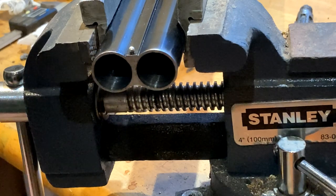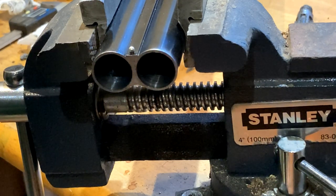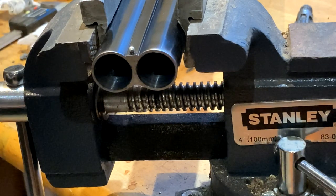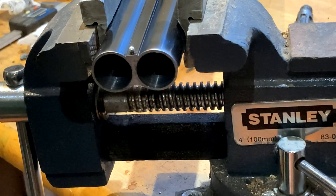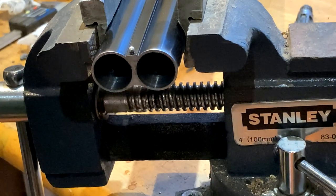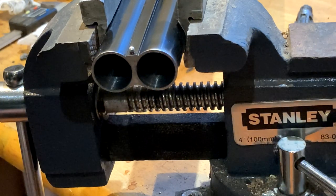I know a lot of you guys don't realise that when you're working and talking to the camera, you do forget to do sequences. I had a guy drop me a message saying, "Don't you lubricate things?" I'm like, "Well, of course I do, but quite often I forget to do it in the sequence in shot because I'm thinking about the other processes." You've got to remember, I'm cameraman, director, script writer, operator, gunsmith, chief bottle washer. So sometimes I'm afraid, not being perfect, I know you think I am, but I'm not, he doesn't always get to camera. But also, disclaimer, this is entertainment. It's not an instruction video, because that wouldn't suit the algorithm, would it? Come on, guys.